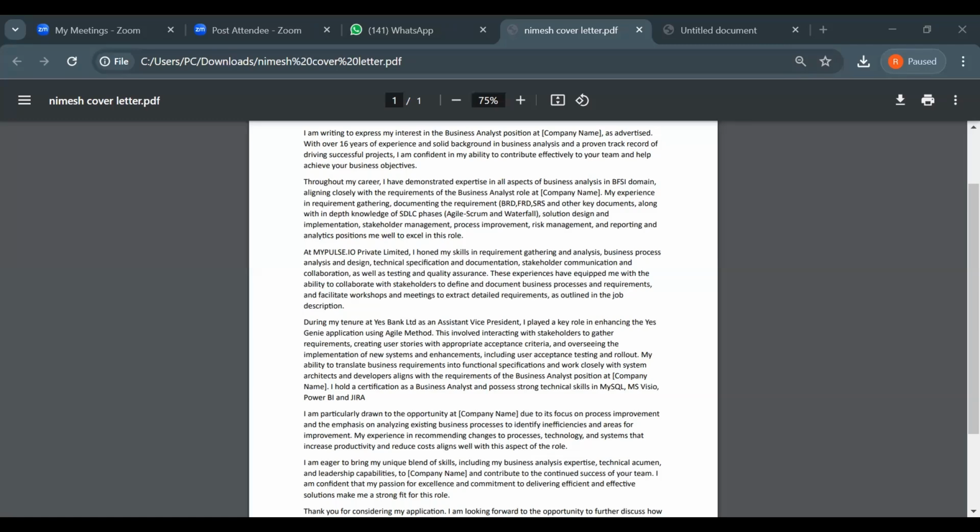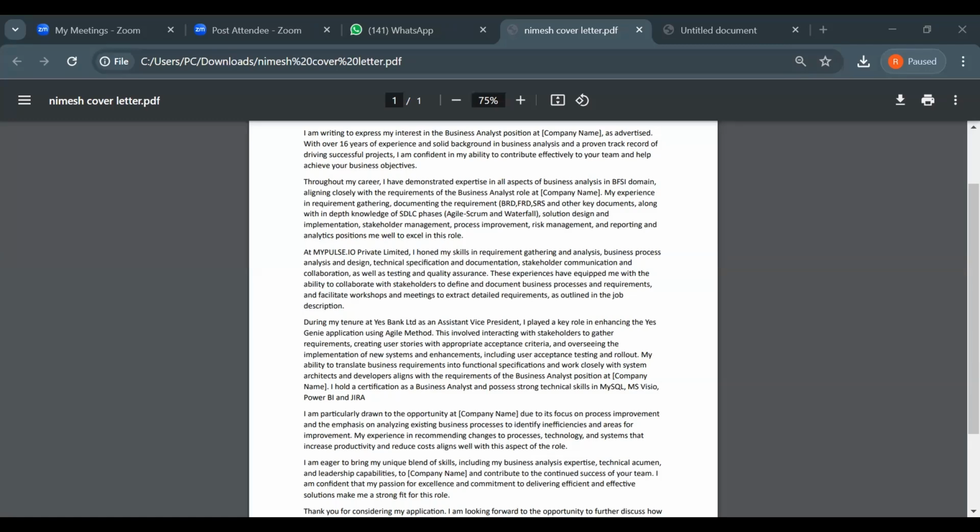Then user story is basically the requirements that a business will possess, and it is written as, as a user, I want to do something. For example, as a user, I want to register so that I can log in.